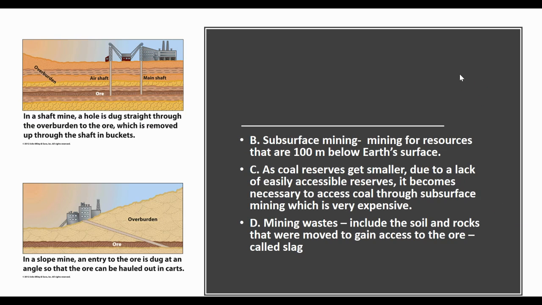Now, besides surface mining, we can also see what's known as subsurface mining. That's mining for resources that are approximately 100 meters below Earth's surface. As coal reserves get smaller and smaller, because the easily accessible reserves are used up, it becomes necessary to access coal through subsurface mining, which can be quite expensive. So oftentimes companies will first attempt surface mining, but as that ore resource begins to deplete, we have to tap into subsurface mining techniques.